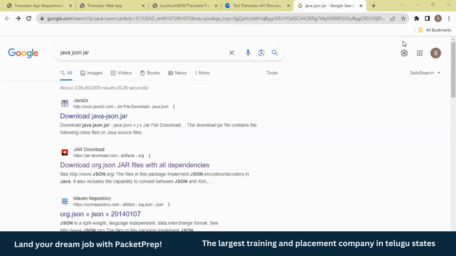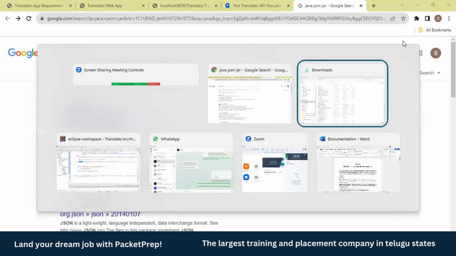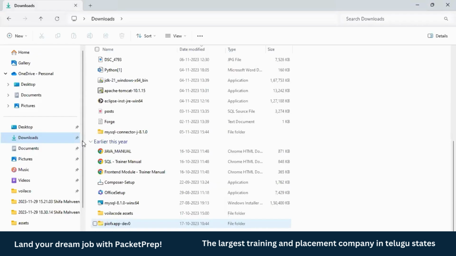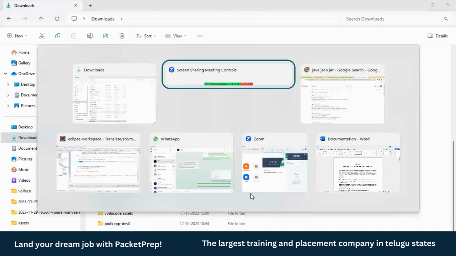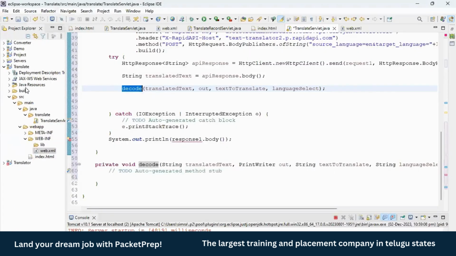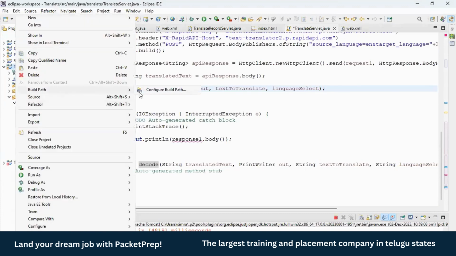So you can download the file, which will download your zip file. Extract the zip file, and in it you will see a jar file called Java JSON. Extract this file, and it is present in the downloads folder now. Now I need to add this to the build path of my project. So get back to Eclipse, right click, click on build path, configure build path.